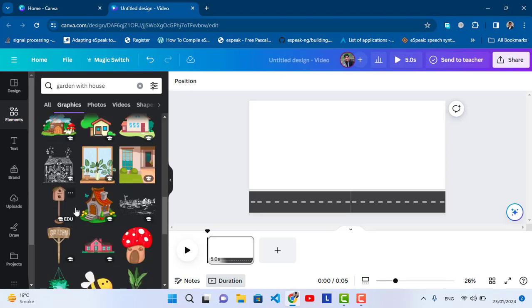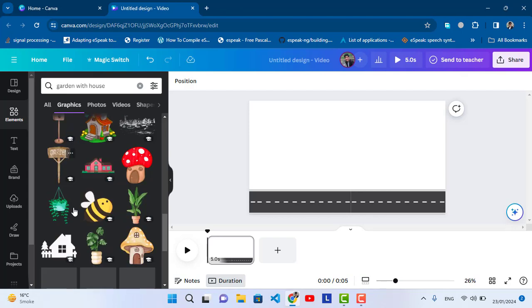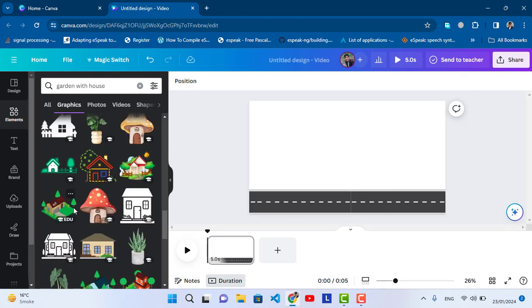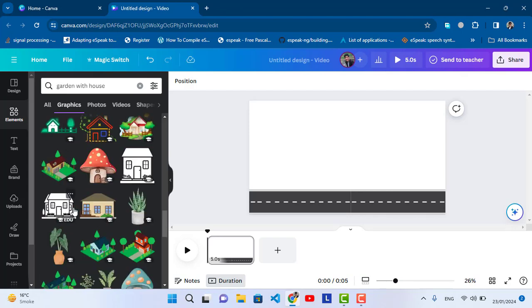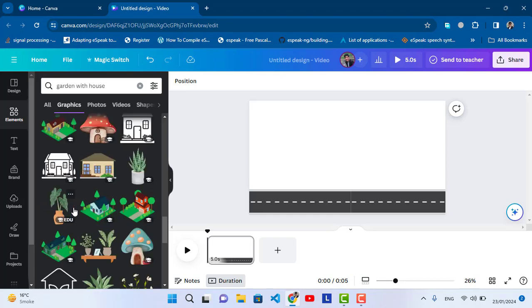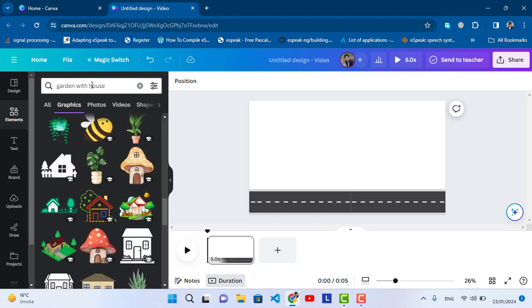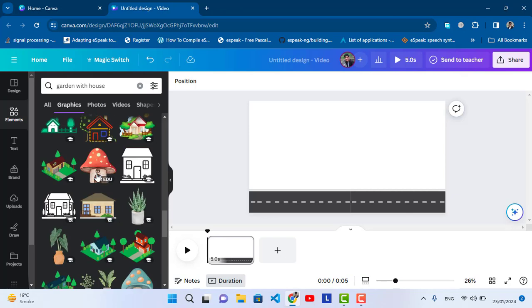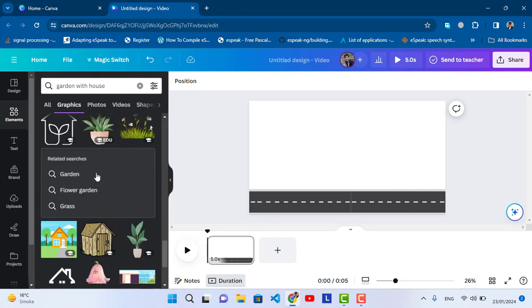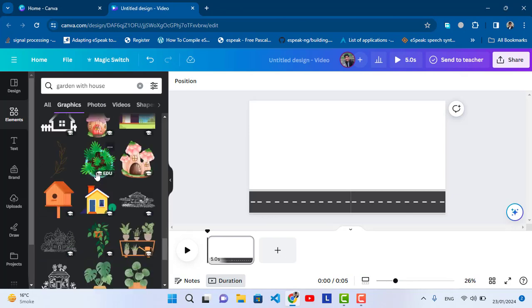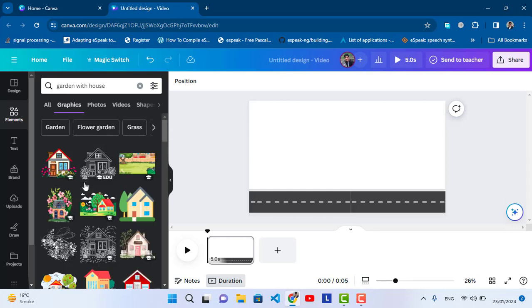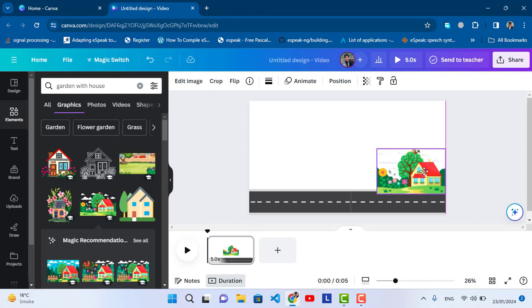Just wait, which one should I select? We can search for garden with house. Yeah, that is okay. Go back, we will select my shape. You can find it, just search for that. I will select this one.